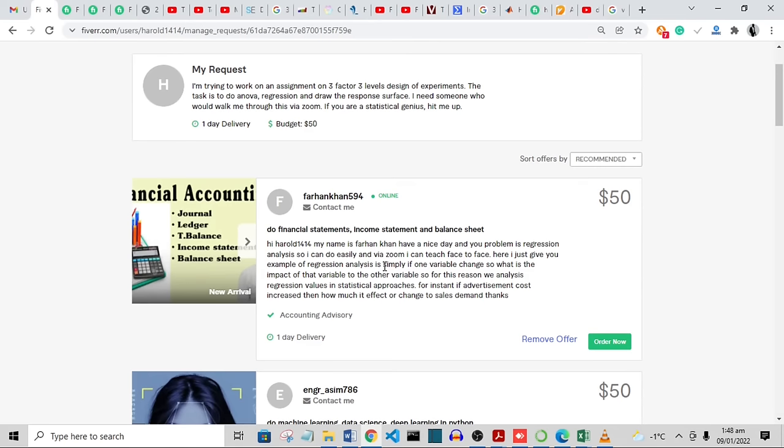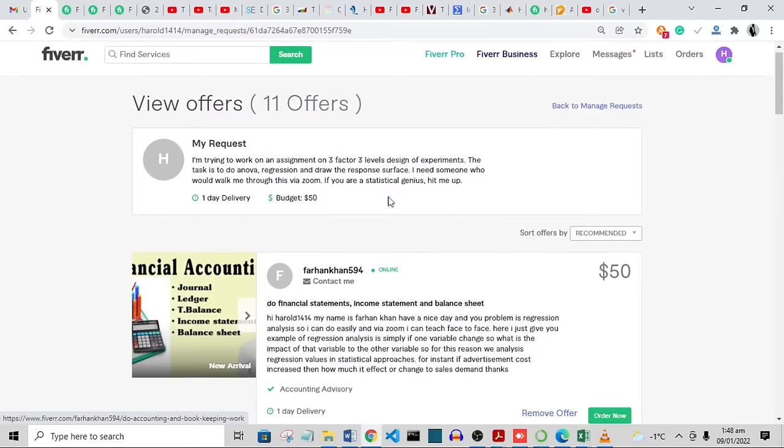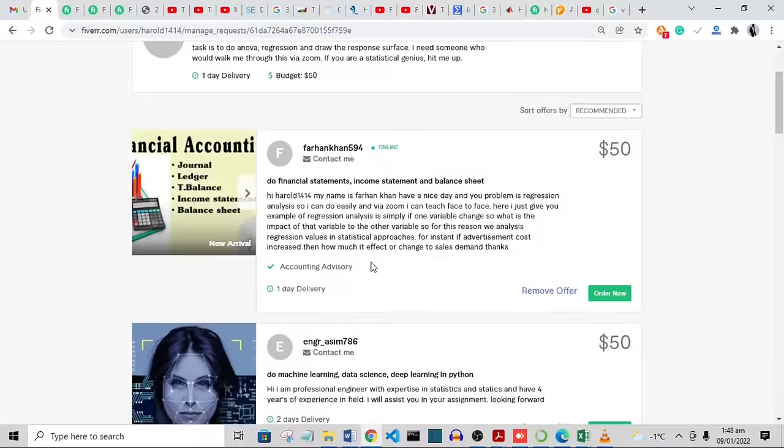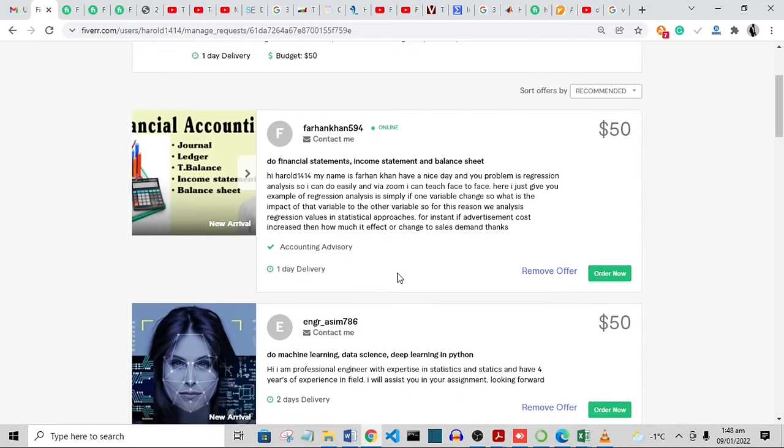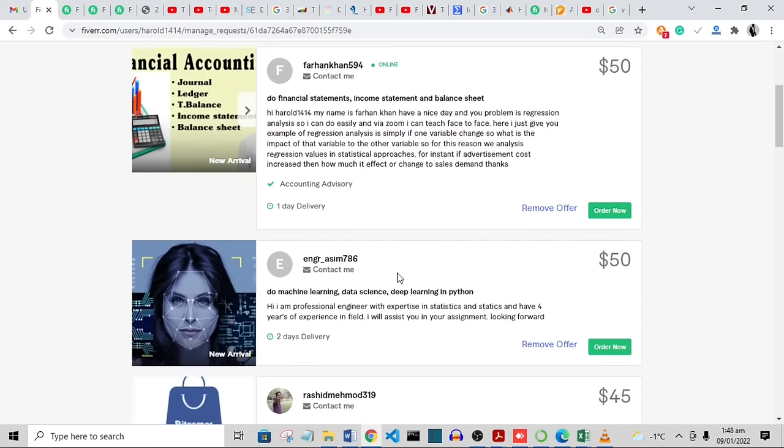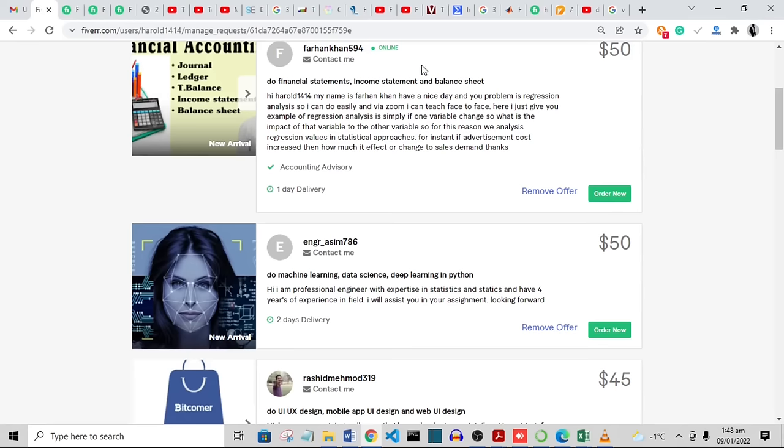He introduced himself and it was like, oh, this is what you want. You want regression analysis, which is what I wrote here. I said, I need regression done, right? And I need a response of it. So, oh, you want regression analysis, blah, blah, blah. He stated his point. So this is one person that got most things right, but his English let him down.